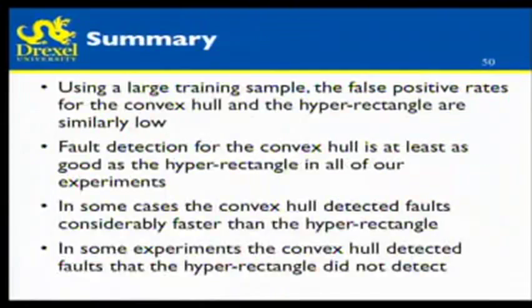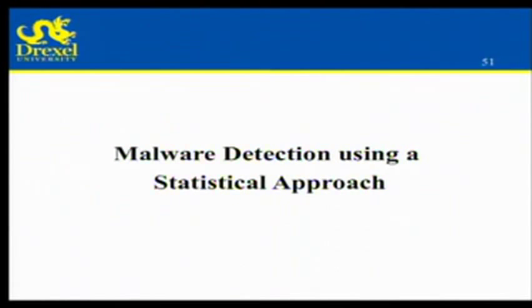So it depends. What we wanted to do with the next work, using a statistical approach, is answer the key question: can I trade off false positive rates for misdetections, or false positive rates for time? If I'm willing to live with the malware on my machine longer, maybe I could get my false positive rate to be lower. Okay, so we wanted to explore these trade-offs.